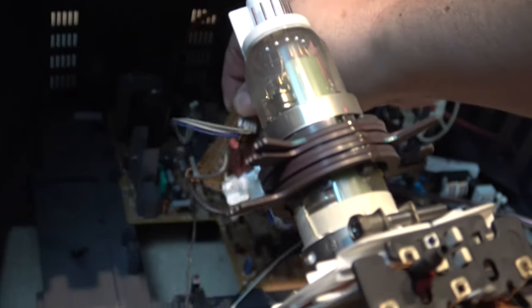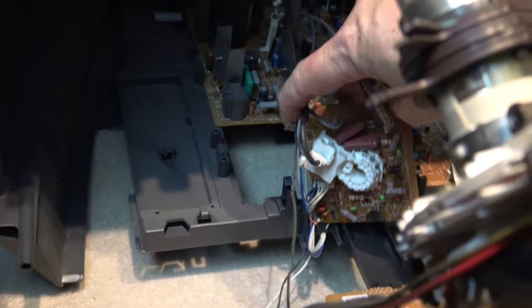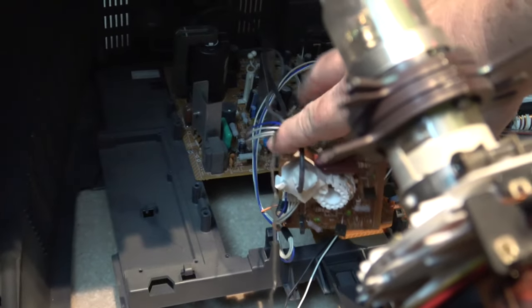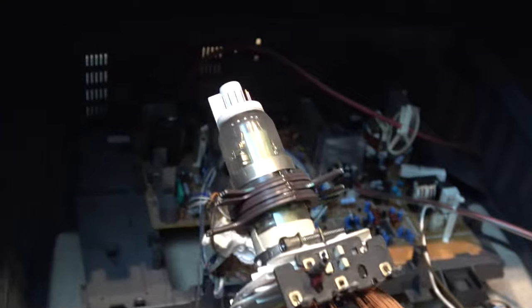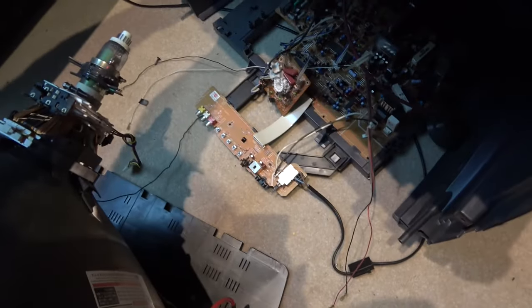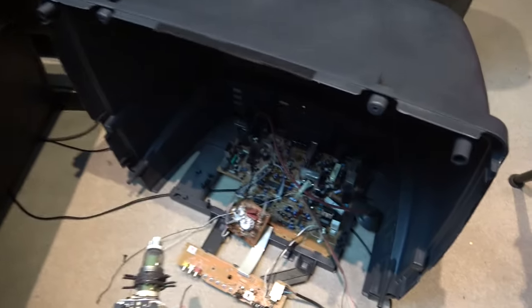There's one last cable connecting back to the neck — an earth that is actually soldered onto the neckboard — so I'm going to cut that. If we get another chassis we'll be able to reconnect that earth to the new neckboard. This whole tube and the front end of the TV will then come away, totally separated from the back. If we're not going to keep the TV, the rest of that can go in the rubbish — it's no good to us. Now we need to check out this tube and take some measurements.